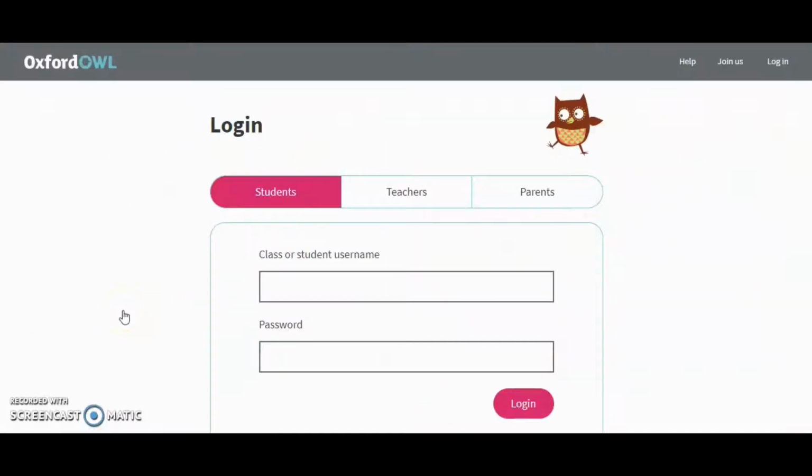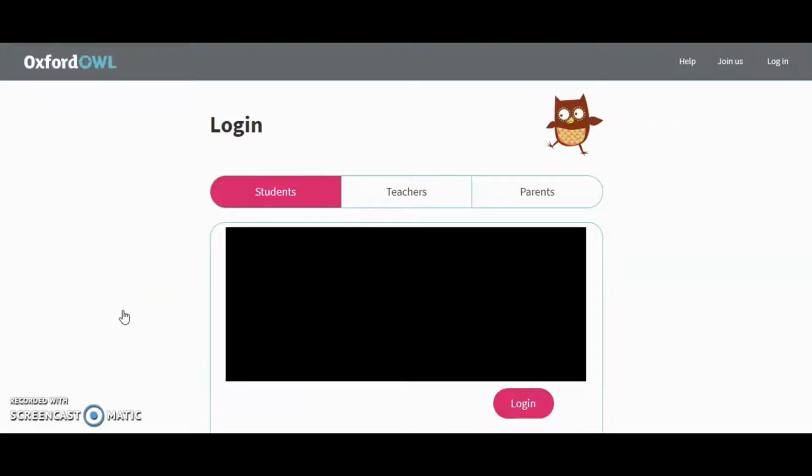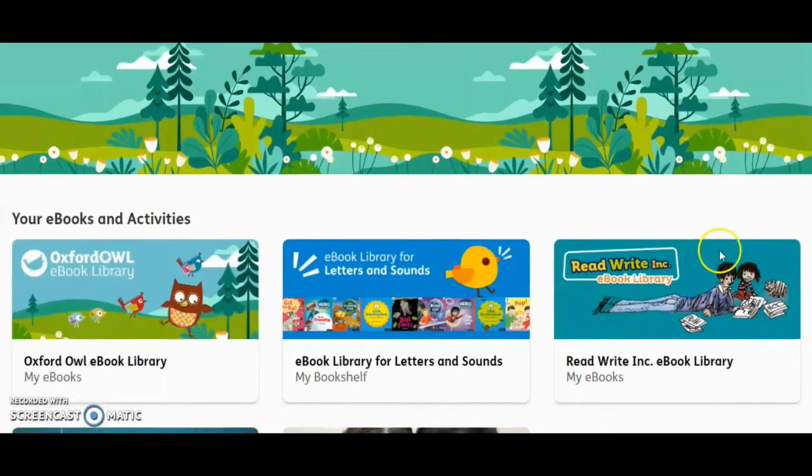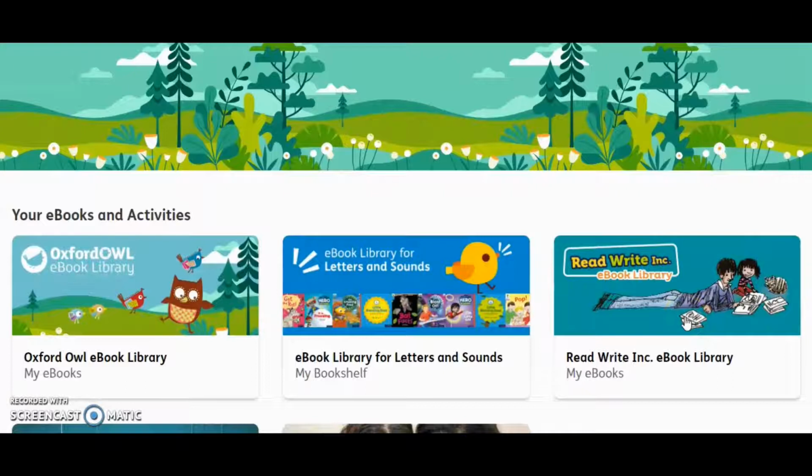Now I am going to blur this part just so that we don't share our details with anyone else on the internet, but you can find our login details on the blog or in the newsletter. So we're just going to type in our login details here, and it is all lowercase, and press login. Now it should take you to this page here.